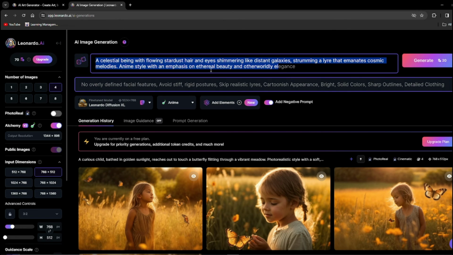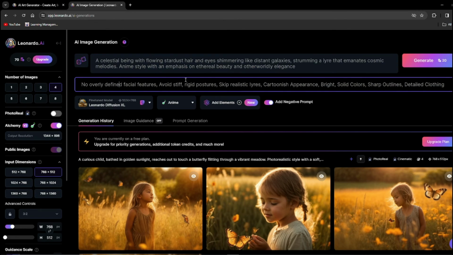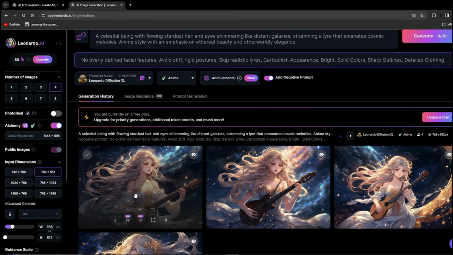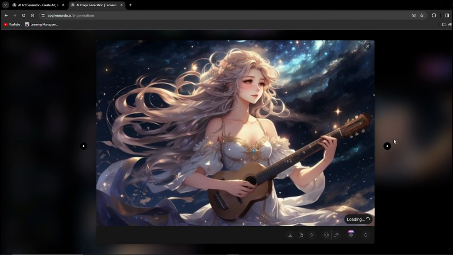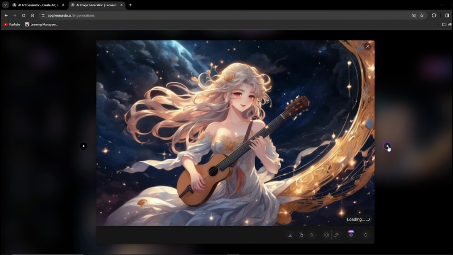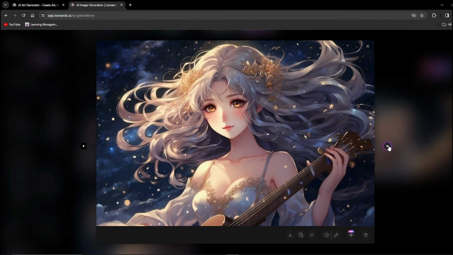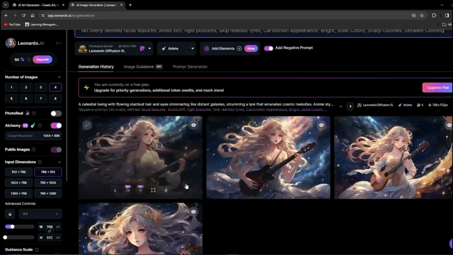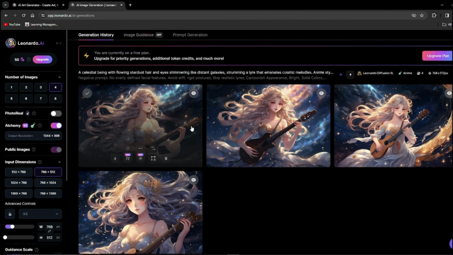Okay, so yeah, the negative prompt will basically enhance our image more and make it just the way we want, which is the anime style, a celestial being with flowering stardust. Let's go ahead and generate this and take a look. All right, so check out these anime images, right? These are absolutely perfect, and with the help of our negative prompt, it created the exact anime that we wanted from our prompt description. These are absolutely terrific, beautiful images, right?